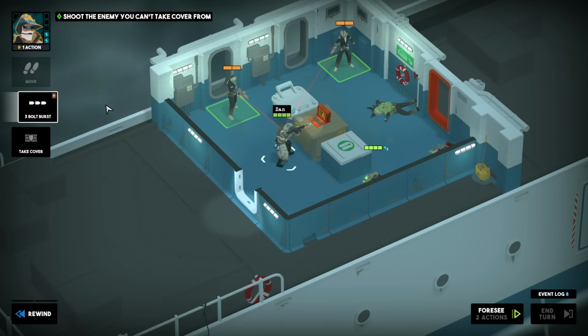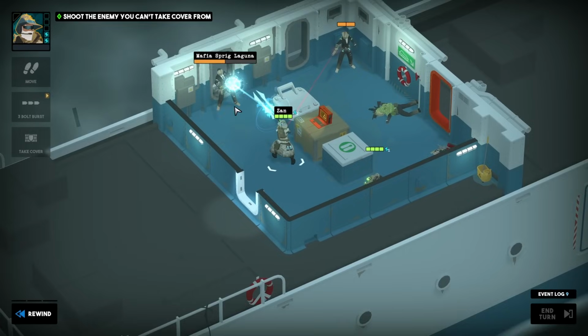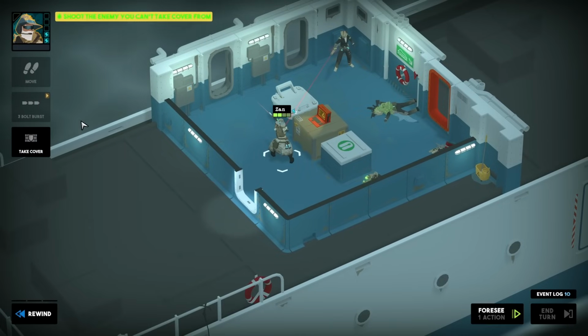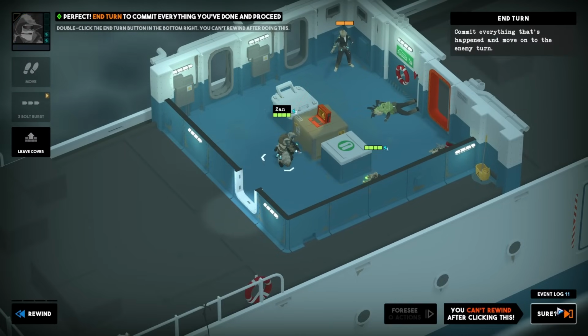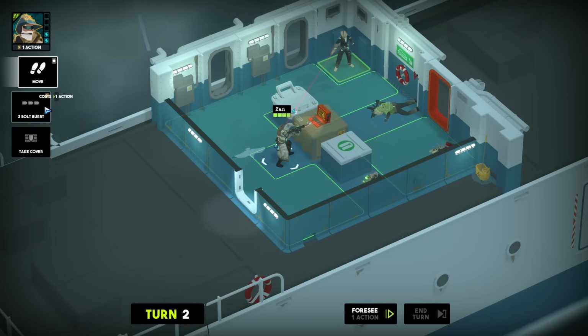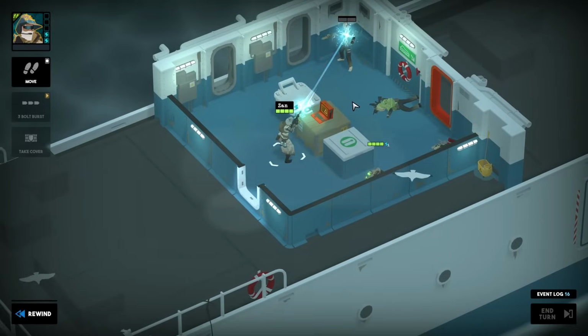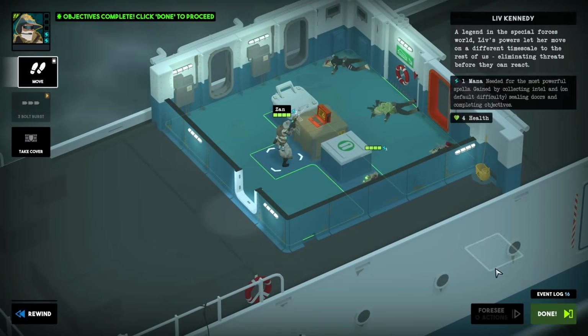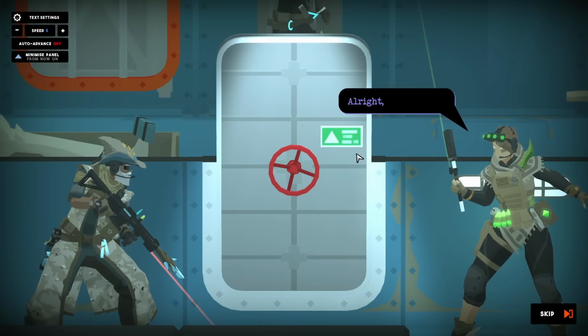Okay, so shoot an enemy you can't take cover from. And then take cover. End turn to proceed. You can't rewind after playing this. Turn 2, knock out all enemies, just shoot them. Easy. Done. Alright, so a fairly standard tactical strategy game.